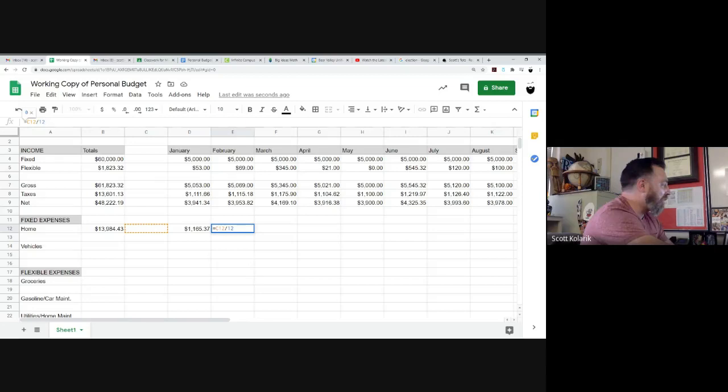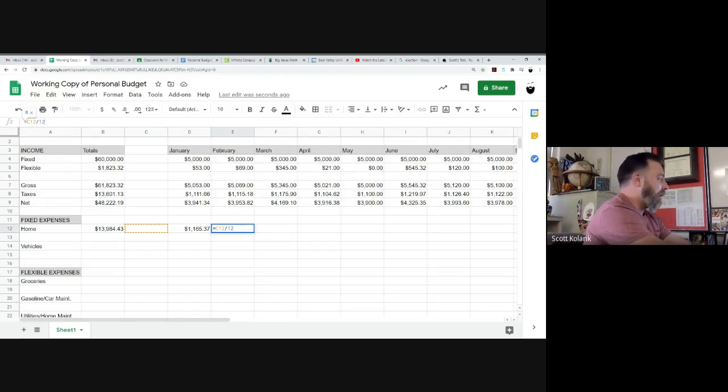C12 again represents a box. You'll see it actually highlight that box. And here's the problem. It's no longer taking that number and dividing by 12. It's moved over a box. Why? Because I clicked and dragged the calculator over it. The calculator wants to shift with me. Okay. So how do I keep it from doing that?